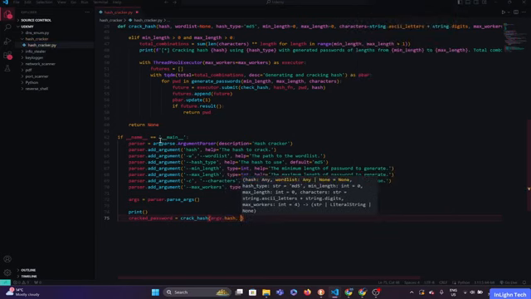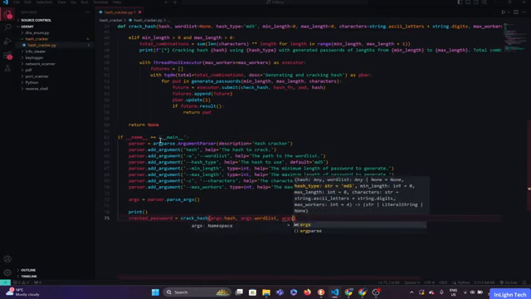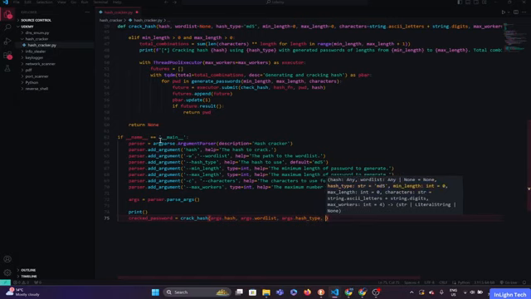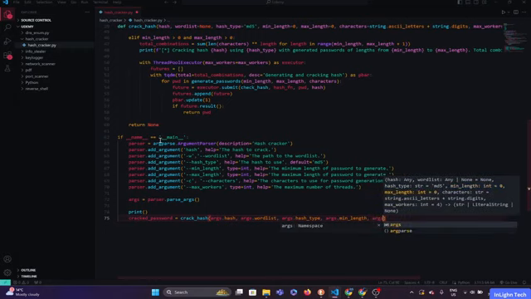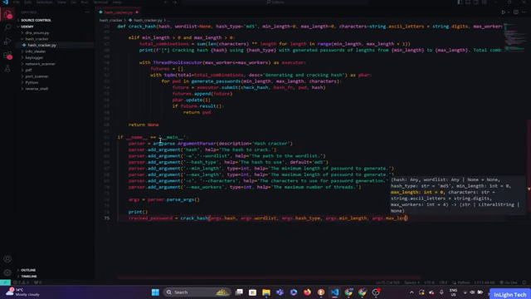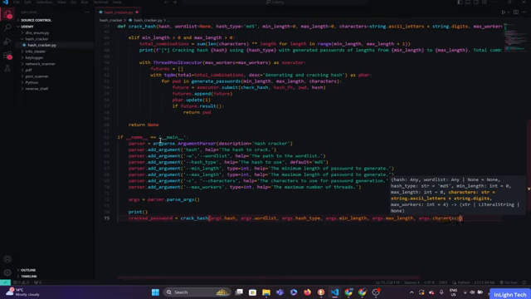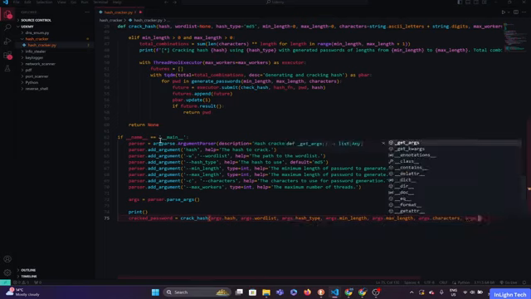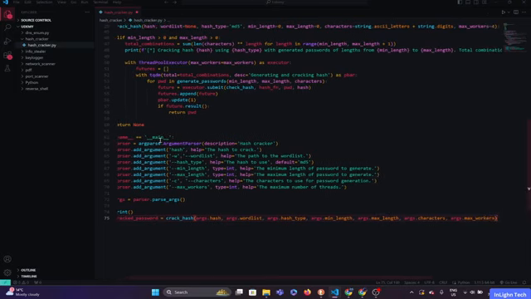So arguments hash, word list, hash type, min length, max length, characters, and actually the last one, max workers. So like that.